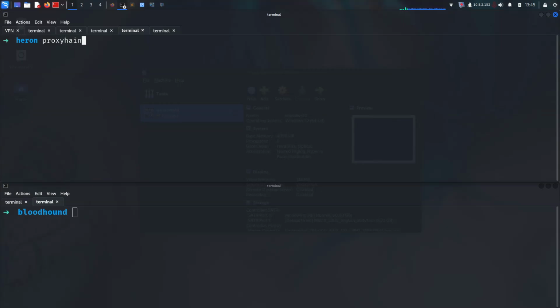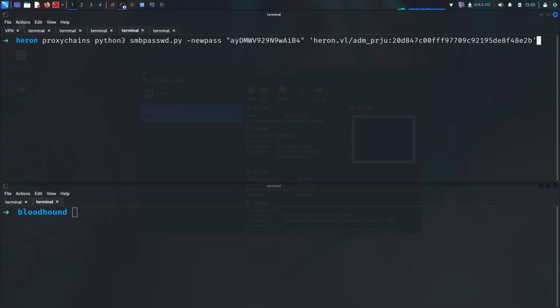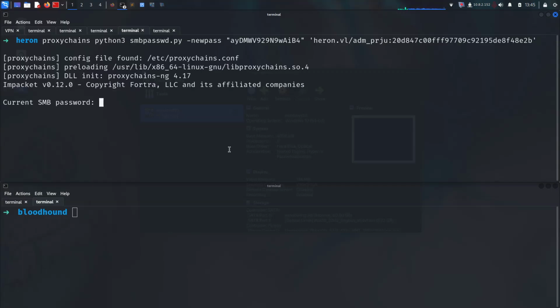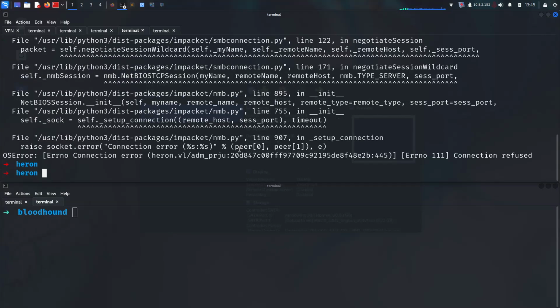Proxy chains Python 3 SMB password. Okay, new pass. We have no current SMB password.